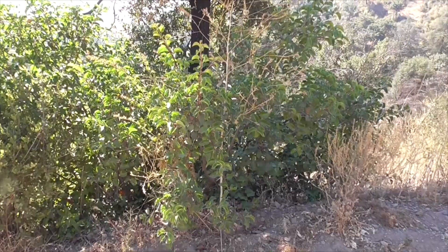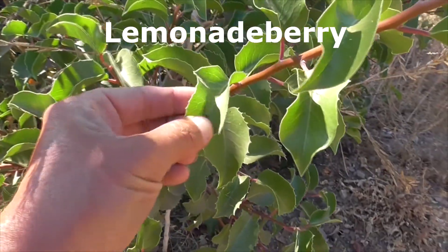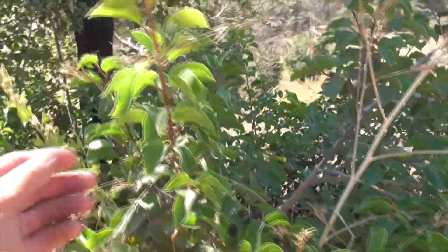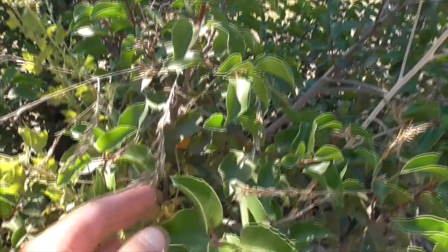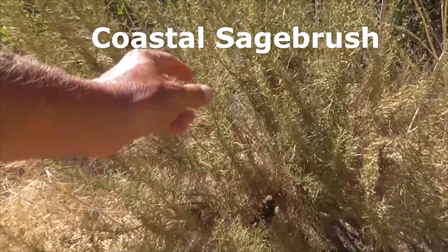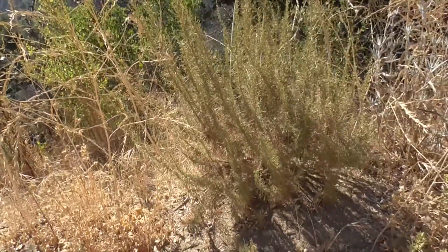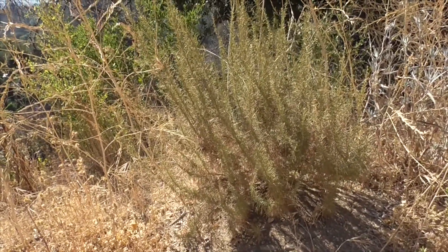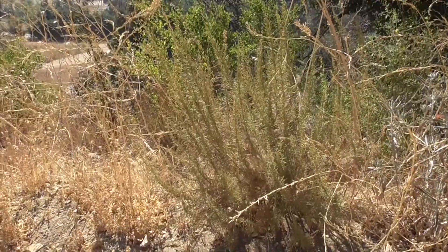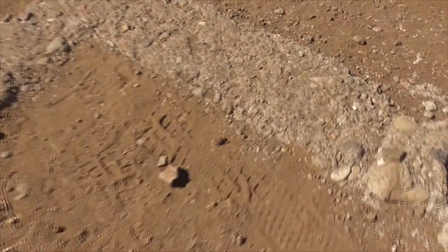So this plant here with the taco-shaped leaves looks like a laurel sumac, but it's really a lemonade berry. You can tell since it's got serrated leaves instead of smooth leaves like a laurel sumac, but I don't see any berries on it today. Here's our run-of-the-mill coastal sage — it's actually a California wild plant that likes to grow out in our chaparral. A lot of these environments are called coastal sage environments, but this plant itself is called a coastal sage. And here we have a little beetle right here.